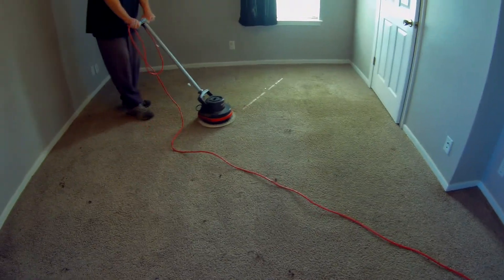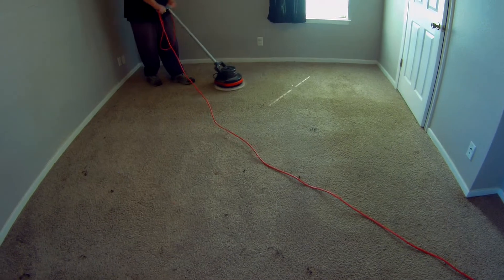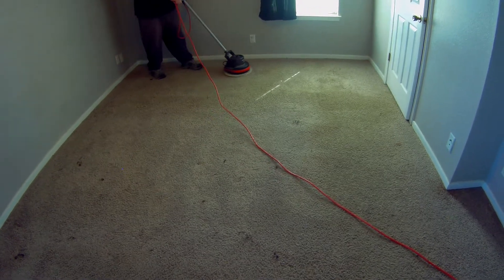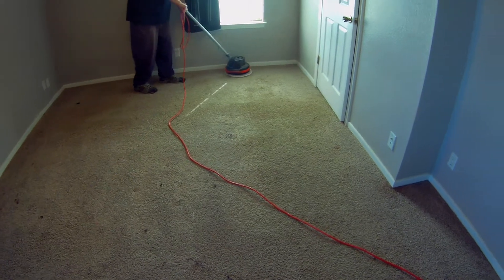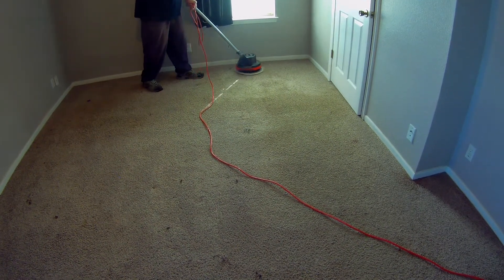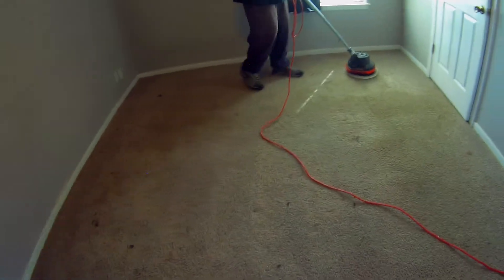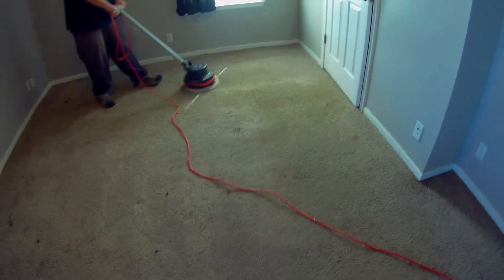If you go check on your carpet in the first room, it might be dry now. It'll be dry enough by later today. So we just have to take these little fuzzy things up that came up — just vacuum it? Yeah, you could vacuum it. Actually if you had a leaf rake or something like that, you could just rake it all up in a pile. If it looks good and they kind of want it cleaned again, could you come another day and do it? Sure, but it's going to be clean good. The problem is the carpet's worn out in a lot of areas — over there in that threshold it's hard to look clean. It's clean, but it's worn out, so it's hard to look good. Yeah, the color of the carpet — when you look at it, the fibers are distorted from the wear, so it doesn't look the same.